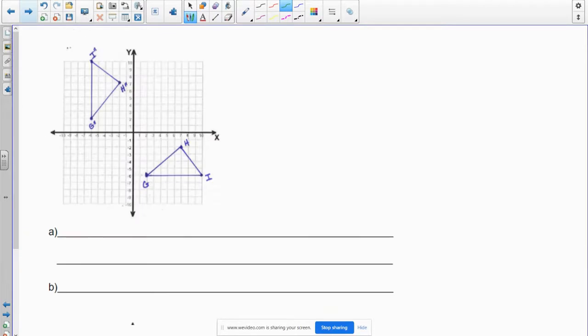Okay, let's look at a couple examples. So I have my lovely triangle go here, and it moves all the way up here. So I've got to think about what kind of movements we could have done. How do we get it there? Really pay attention to the coordinates. That's how I do it.